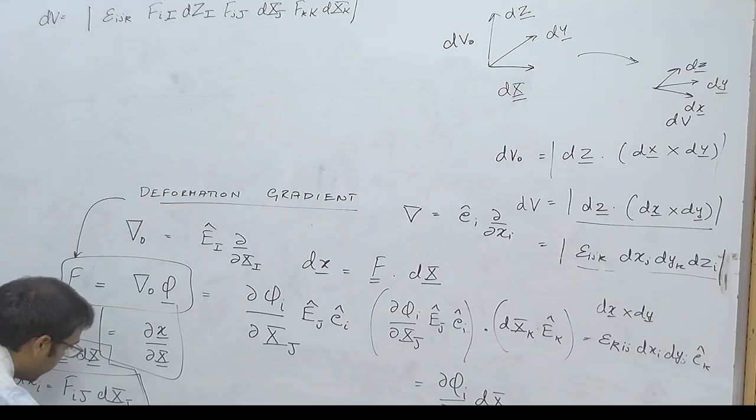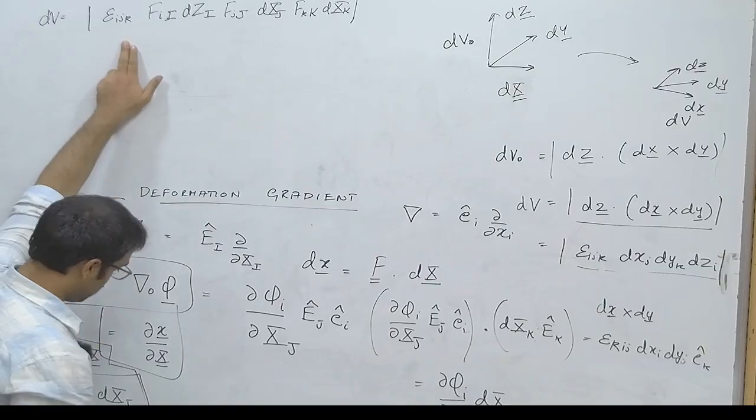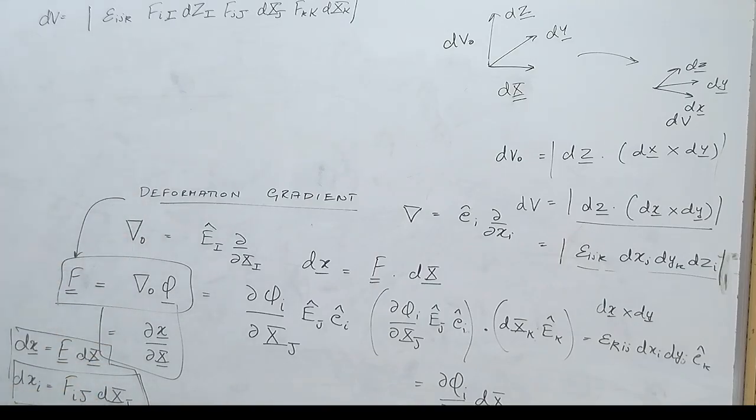Again, capital I and small i are not the same. Capital J and small j are not the same. Capital K and small k are not the same. So this could also be written like this. I've written it like this here, if you look at it closely. You have to think a bit, but you don't have to overthink things. But even if you are overthinking, it's good if you ask questions.